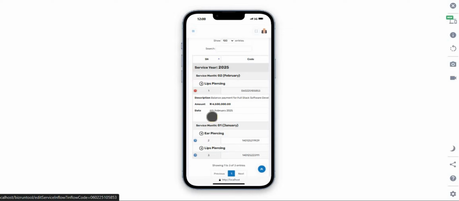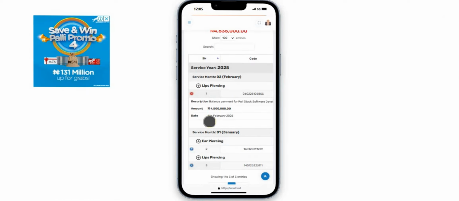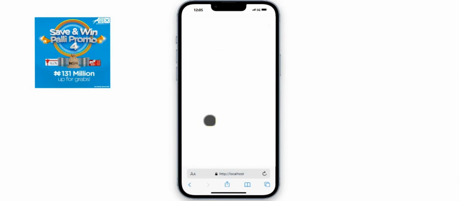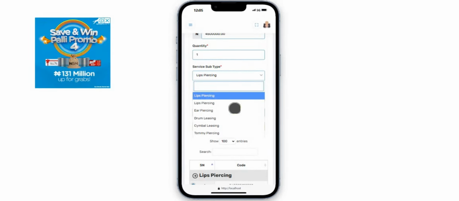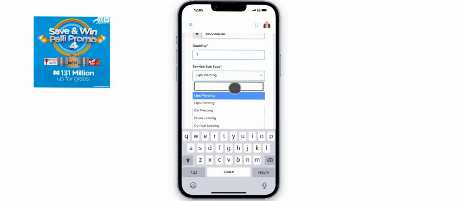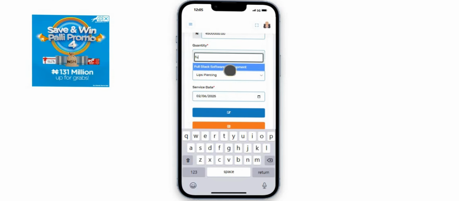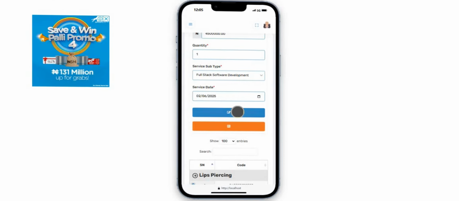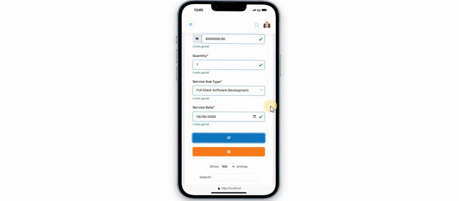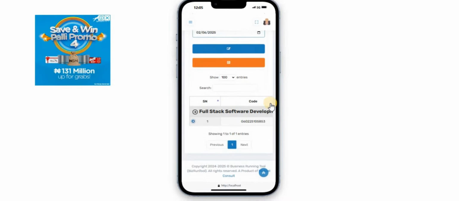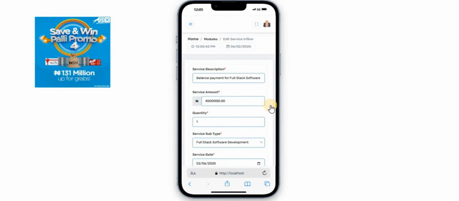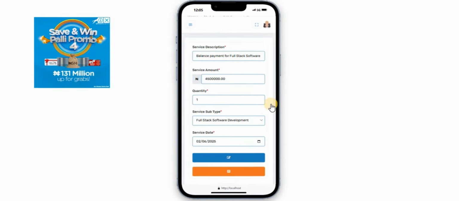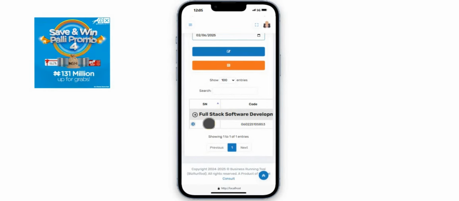Let me correct it here. Okay, so I've corrected it. As you can see, now it's showing full stack.